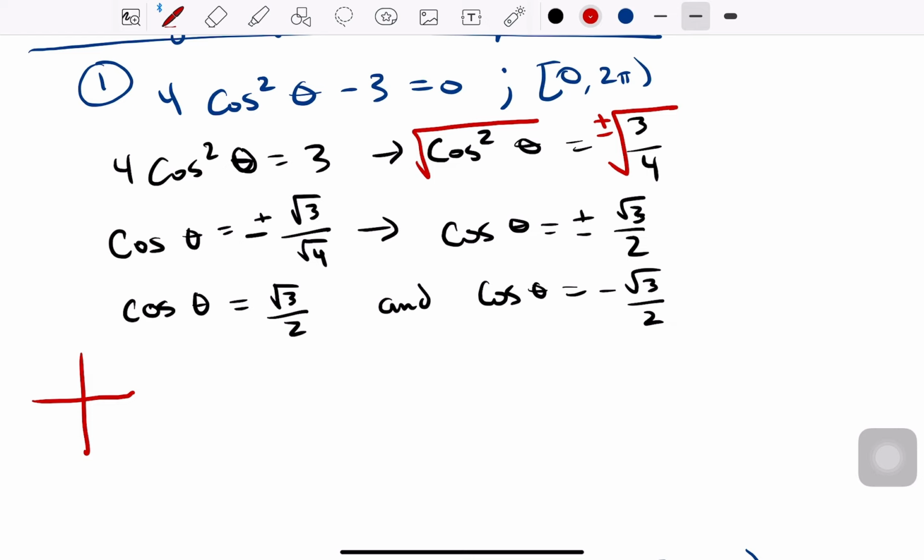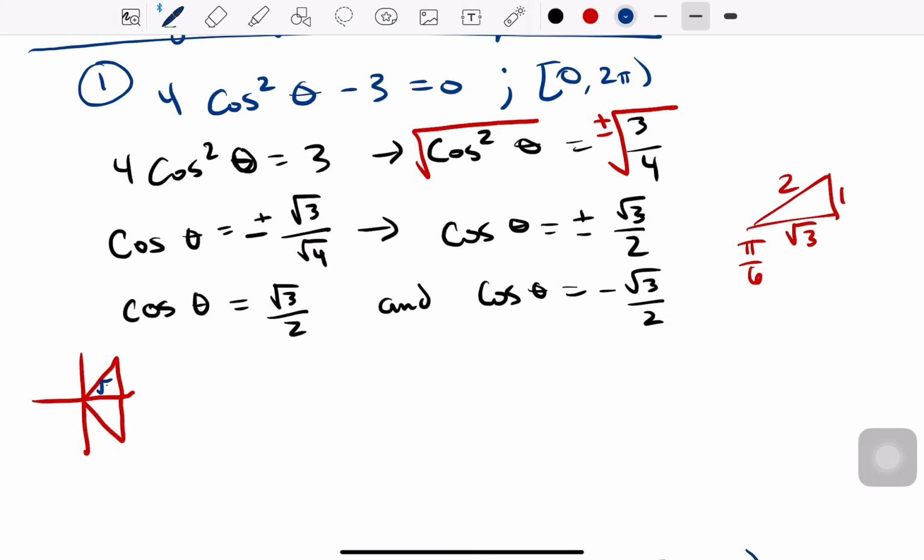And as you may already know, for radical 3 over 2, where we have cosine, let me redraw this triangle because it looks a little wonky. So this should be radical 3, this should be 1, and this should be 2. So if you haven't already found out, this is pi over 6, right? So where is our reference triangle going to be? Since for our first part, cosine is positive in quadrant 1 and quadrant 4, right?